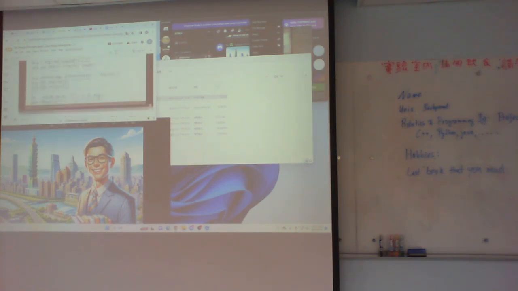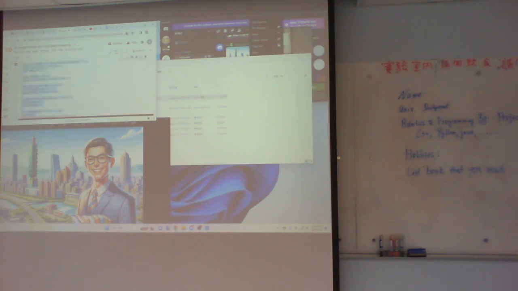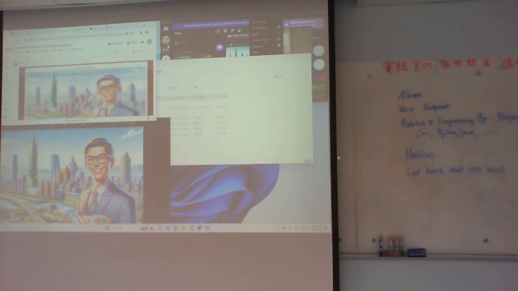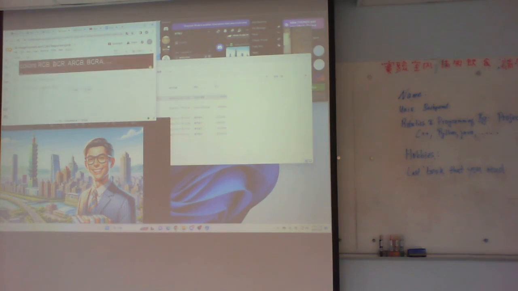So I can do that. And let's generate an image. Not quite so big, maybe 400 by 300.